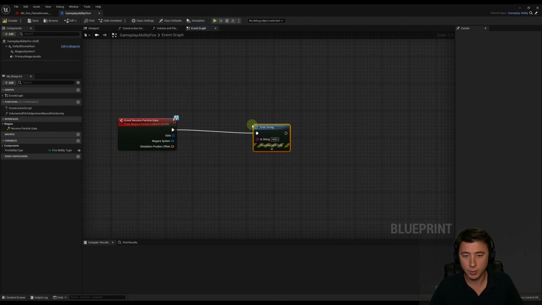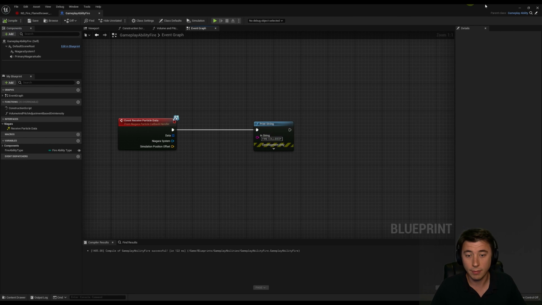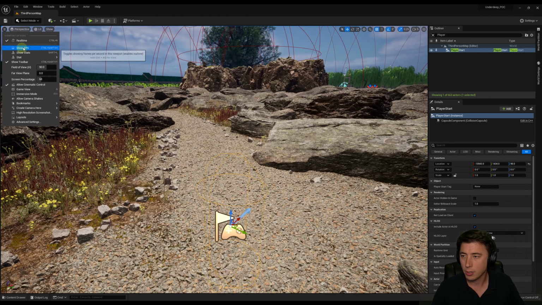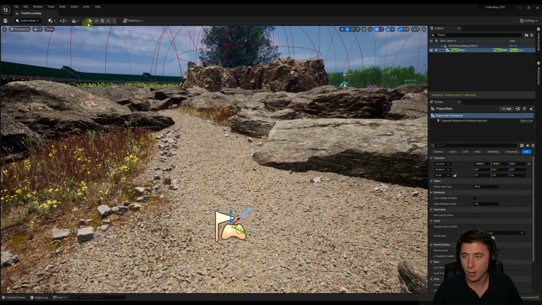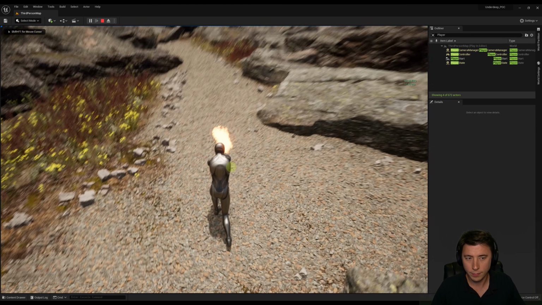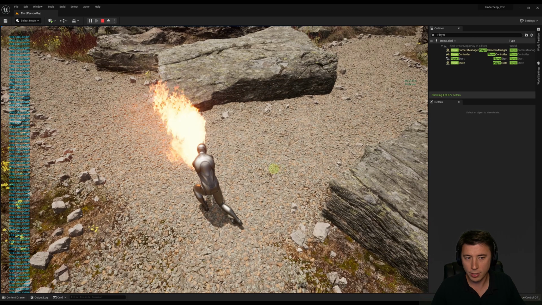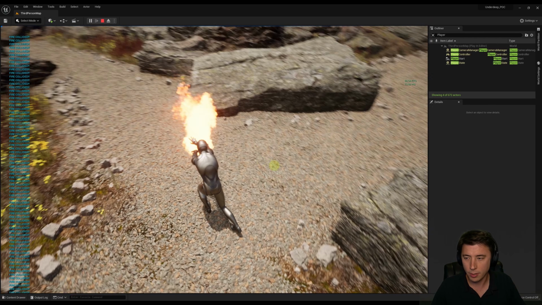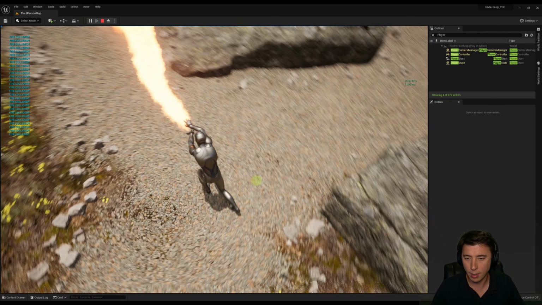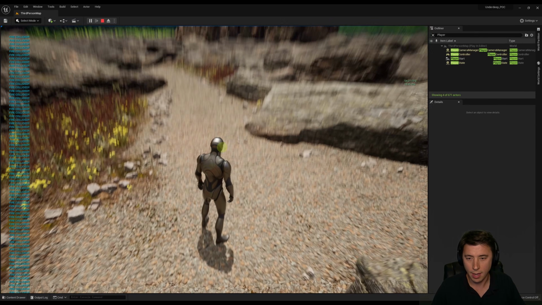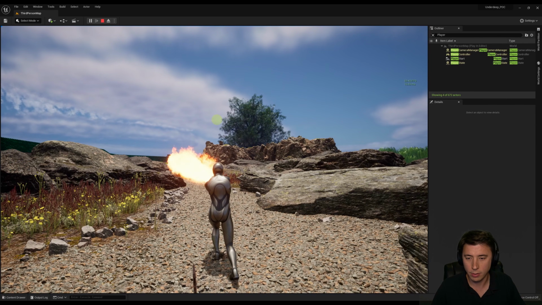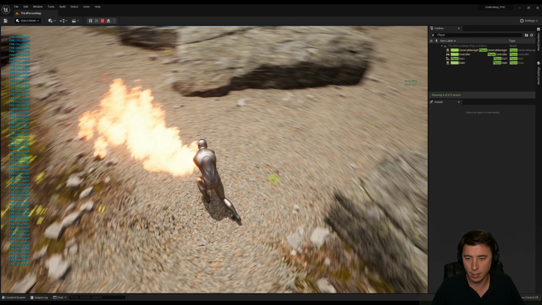So simplest possible test, let's just see if this is working. So let's do a print string and let's just name it fire collided, exclamation points, compile and save, and let's test this out. And make sure to turn on FPS because let's look at our frame rate as we're doing this. Let's see what the collision actually does. So our frame rate's hovering right about 60. That's pretty good. We're getting the fire collided every time a particle hits. And when I cast into the air, no collision, nothing. Cast down there, yep, getting collision.